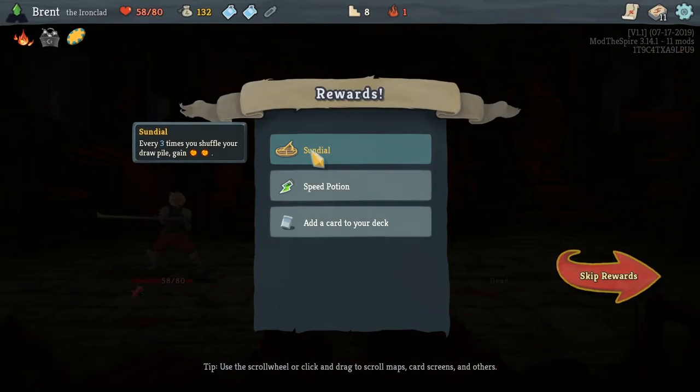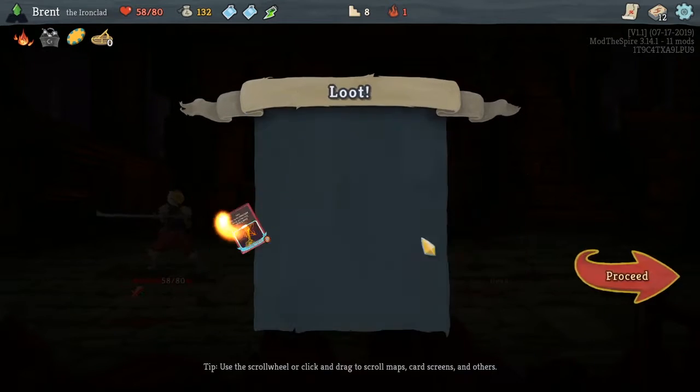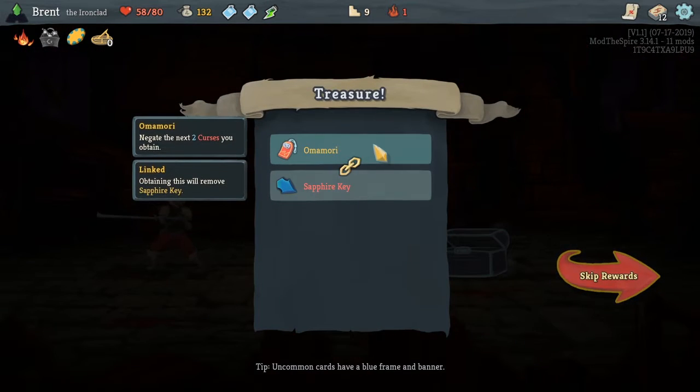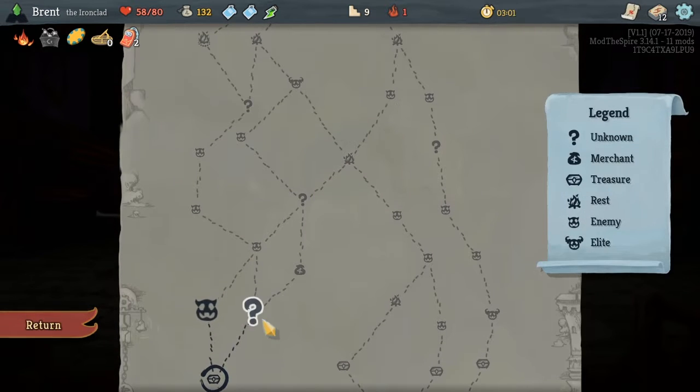Sundial, every 3 times we shuffle, gain 2 energy. Could be good. Battle Trance. Draw extra cards. We can draw into some of those angers and really make use of them. Negate the next 2 curses with Omomori. A little tongue twisted today.